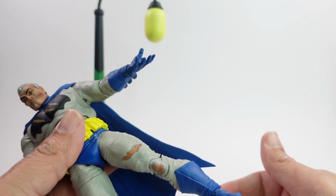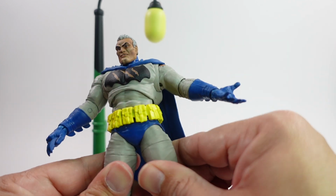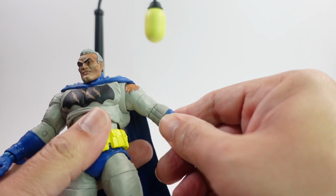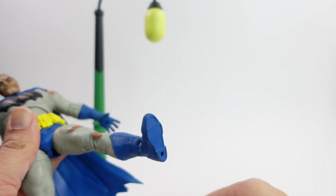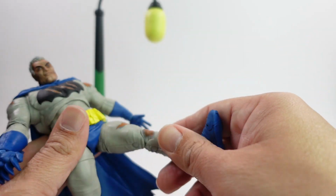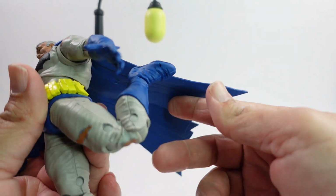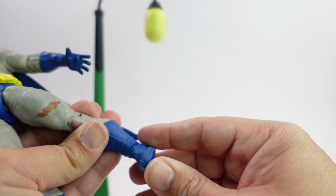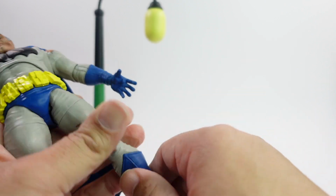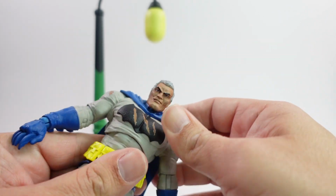I could be wrong, but most of my McFarlane figures do not have thigh rotation. I know at first he never wanted it; the rumor I heard was that it wasn't natural for a human to move like that, and so that's why he never put it in there. But we've got thigh rotation, folks. And then kicking up, his underwear gets kind of in the way. Kicking back, underwear kind of gets in the way, but you do have a double knee bend right there. You also have the ankle and then the tilt as well. So that is your articulation, folks, for Superman. I mean, not Superman, Batman.